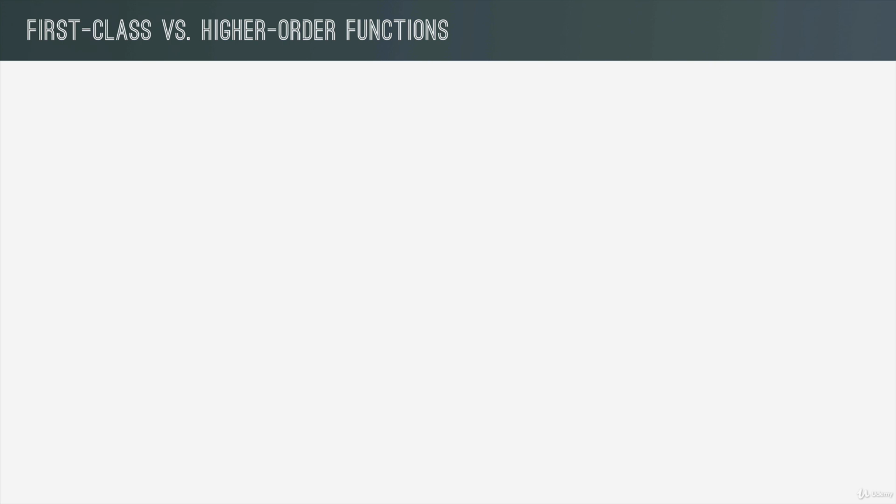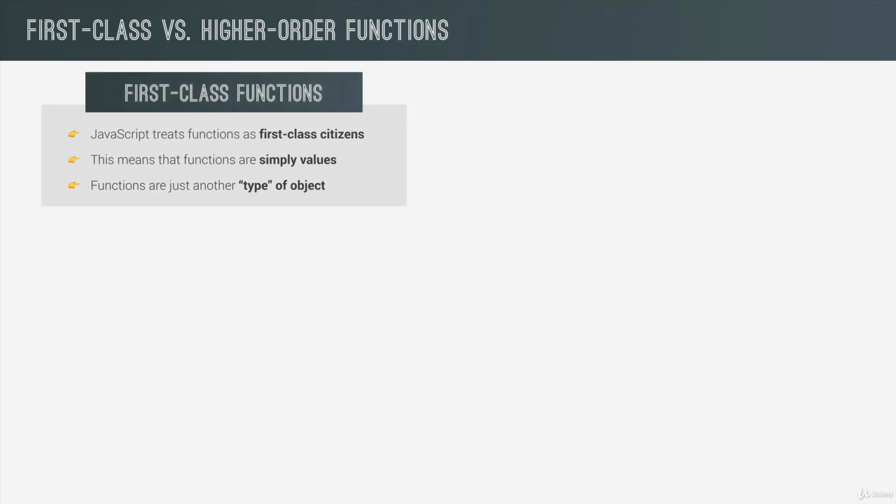So, JavaScript is a language that has first-class functions, which in technical terms means that functions are so-called first citizens. In practice, that means that functions are simply treated as values. And we already touched on that idea a couple of times before, but this is such an important feature of the language that it's worth spending some more time talking about this.